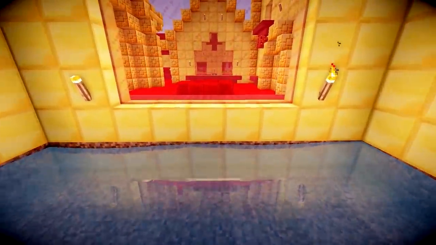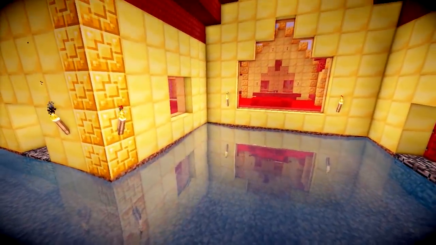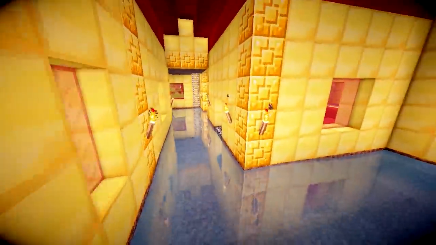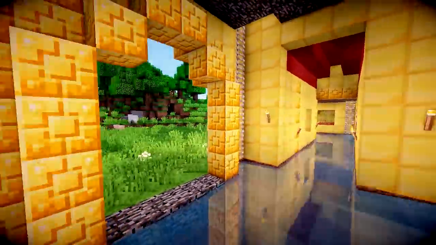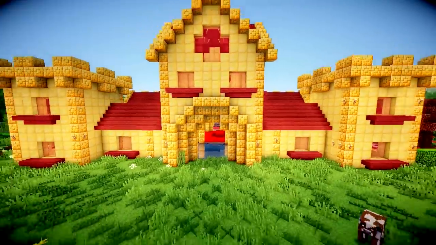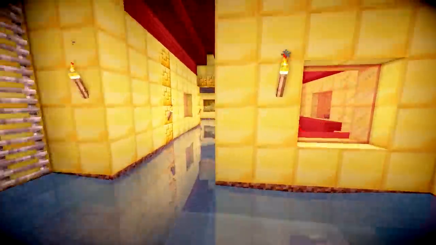Now, there's no gym equipment in Minecraft, so I didn't put anything in here. Imagine just someone there just like, you know, pumping some iron or something like that. Over here we got another painting of a cute little dog. This is the grand archway where you can enter the castle if you wanted. Very nice, it takes you out into the main square. We'll get to that in a second.